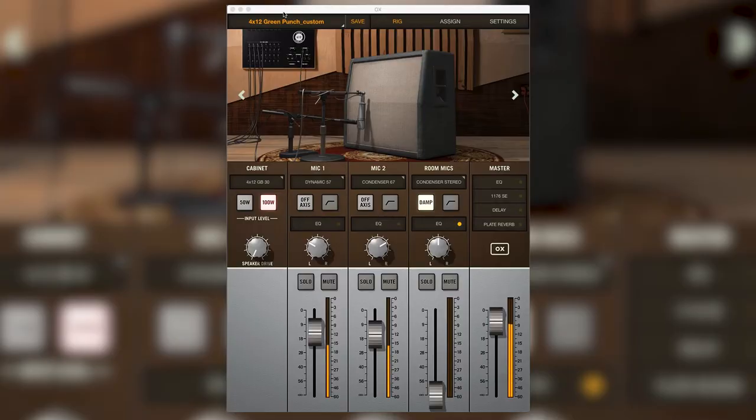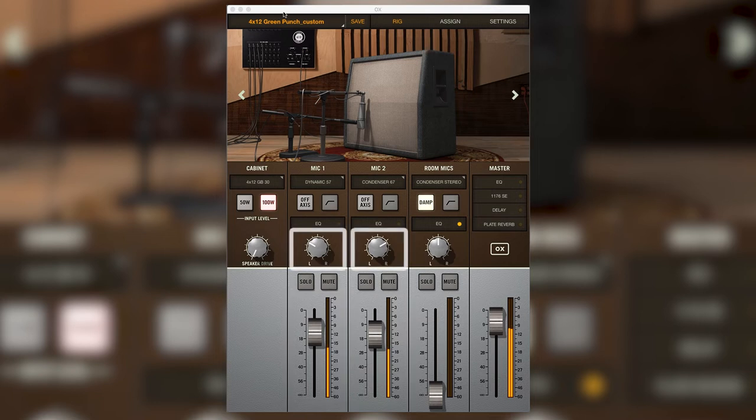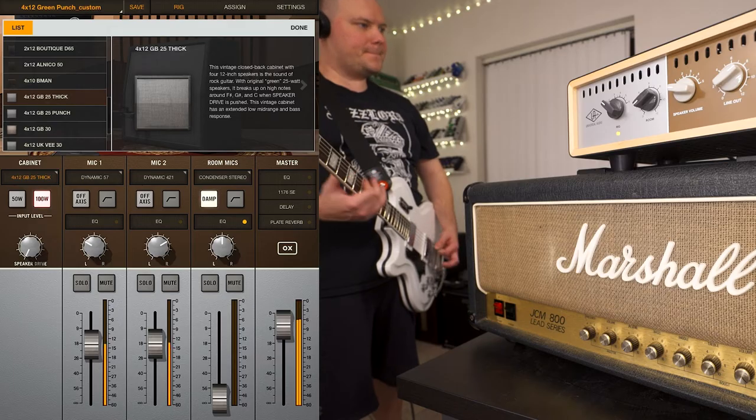Inside the app, each cabinet gives you the option to mic up with 2 different mics. And for each mic, we can apply an EQ. We can position it on axis or off axis. We can use the fader to mix between the two. And then we can also pan left and right since we have stereo outs from the AUX.